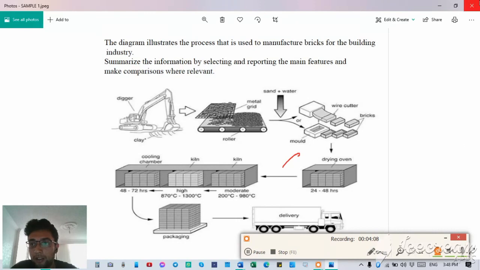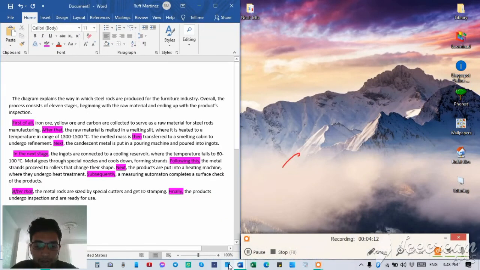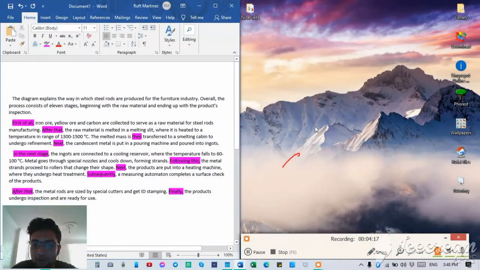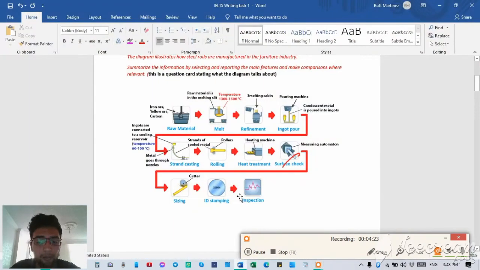Well, yeah, that's all about the diagrams. I was going to teach you the table today as well, but I decided we should work on this. We should repeat the previous two, pie charts and bar charts, again. We should repeat them, and we should write samples for them, and especially for this diagram.